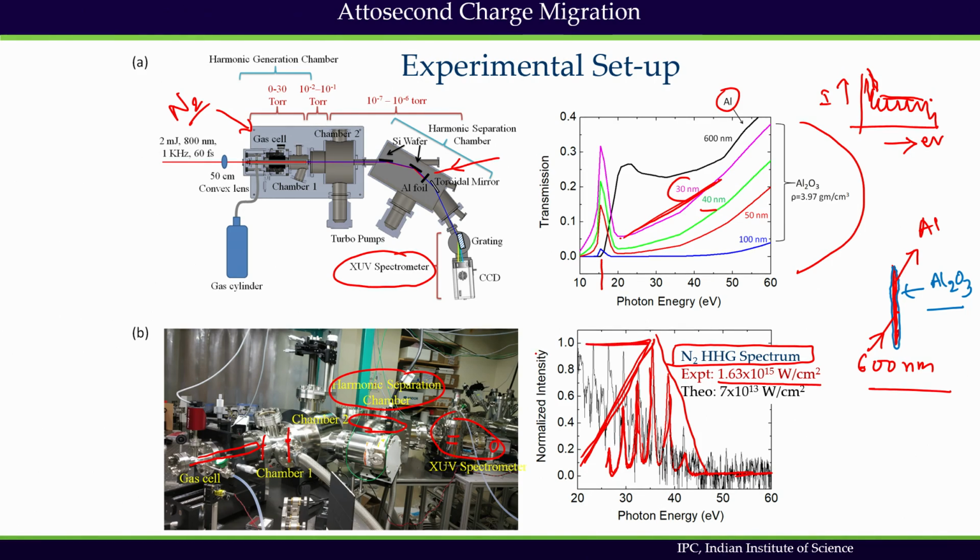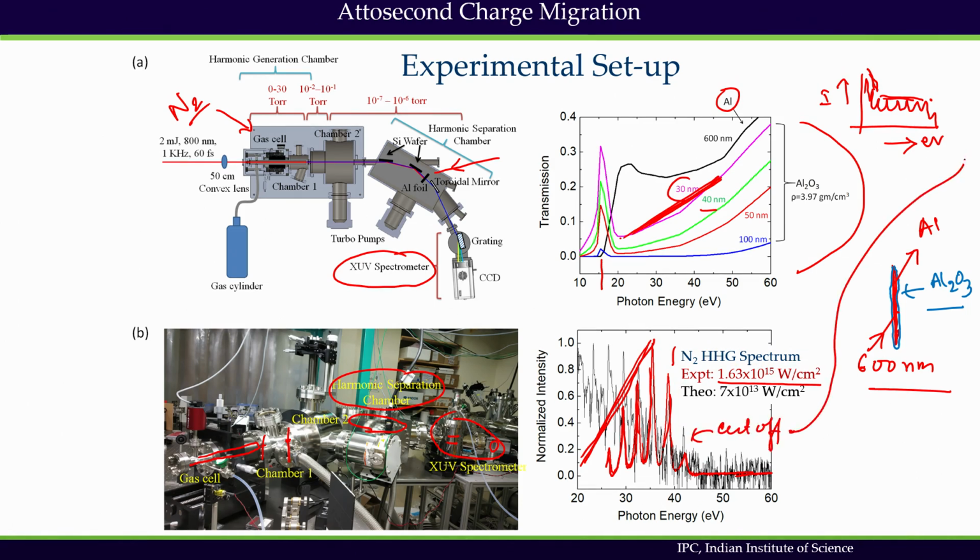But we do not see the plateau because the transmission of Al2O3 is sloping, slowly increasing as we go to higher energy photons, and that is exactly evident here. From 20 to 30 or 20 to 40 eV there is a sloping increase, and then this decrease is due to the cutoff. So this decrease we understand is the cutoff regime.